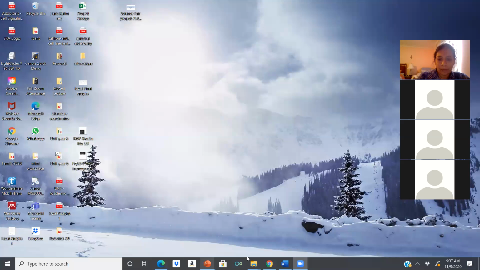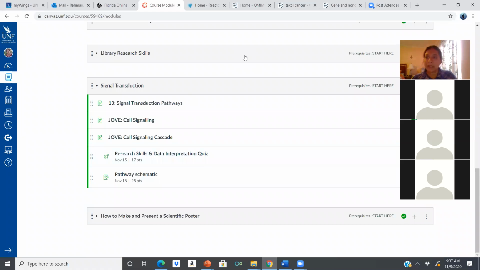Okay, I'm gonna go ahead and share my screen so we can look at our stuff for today. So today we are starting a new module within this library research skills, where we are actually going to take all this information that we've been finding, all the research that we've been doing, and synthesize it into our own schematic to show the mechanism of action for our drug, or how it would interact with the body in general, or specifically with the condition that you have started to look at.